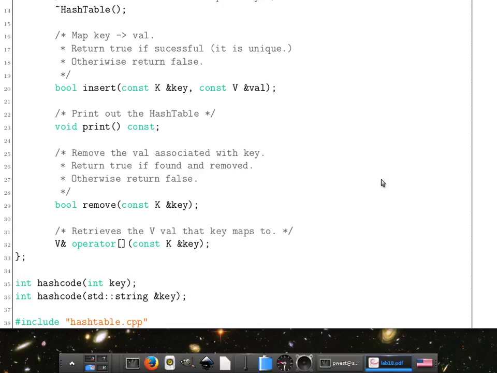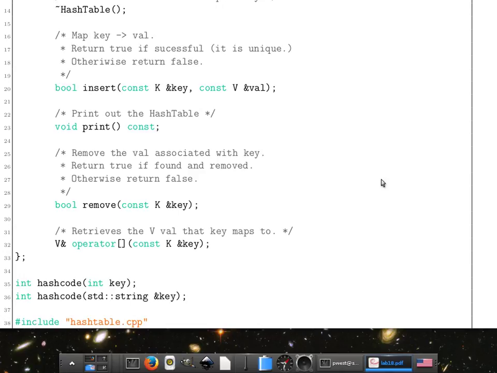So this time we're not doing get, we're doing a subscript operator where you pass it a key and that's just going to return the value. Now in all technicality there is one more function that we need in order to make this work correctly. You need to have two functions that we call hash code. Well, it's the same function, hash code.